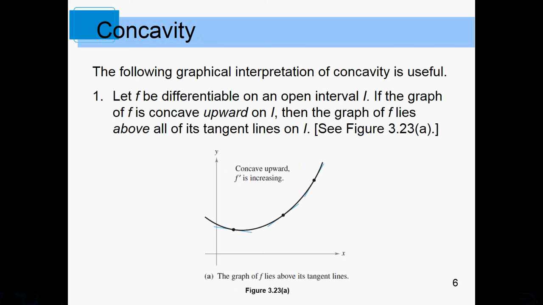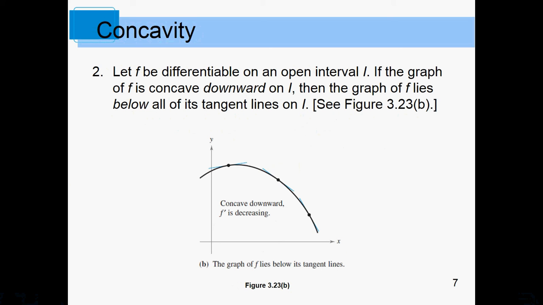So notice, if the first derivative is increasing, then we have something called concave up. Notice, I'm not asking whether f prime, the first derivative, is positive or negative. I don't care about that. What I care about is whether it's increasing or decreasing. So notice here, it's negative, right? Here it's positive. Here it's positive, but it's more sloped, right? So it's a bigger value. So we started with a negative and we go positive. So I can see that my first derivative is increasing, okay? And this creates concave up, which is a bowl shape. So if we have some kind of bowl shape, we call that concave up, okay? Notice here, I start with a positive slope and it gets less sloped, and then it goes negative slope. So our first derivative is decreasing. This gives us an upside down bowl, which we call concave down. Okay?